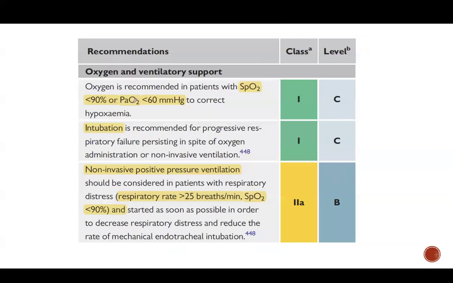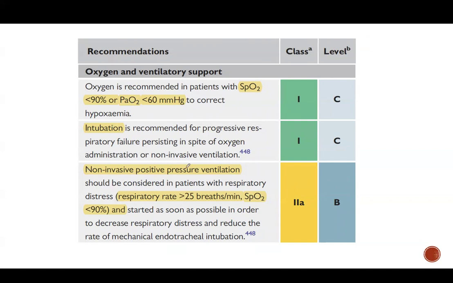Other recommendations in acute heart failure: oxygen supplementation should be given only if SpO2 levels are less than 90% or if PaO2 is less than 60. Intubation is recommended for progressive respiratory failure. Suppose the patient is already on non-invasive ventilation and is still not recovering, then you should consider intubation.